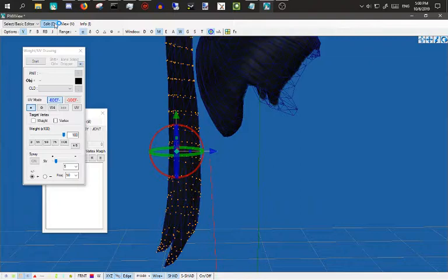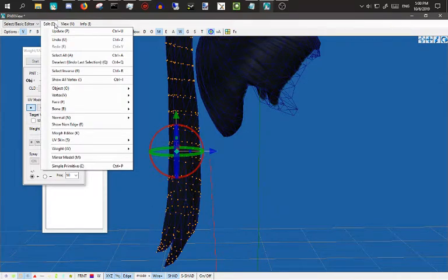Okay, so you see this fun and exciting edit button up here? I don't even know if I said that right. I have my headphones on.